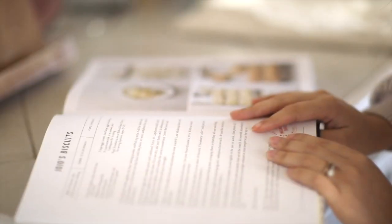So today we are going to be making some biscuits, which I know people love, but sometimes they can be a little tricky to make. They can either be too dry, too crumbly, but I got a really good recipe from the Magnolia Table cookbook that I know you guys are going to love, so let's go and do some baking.